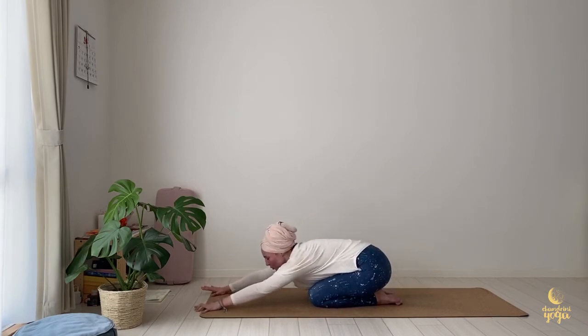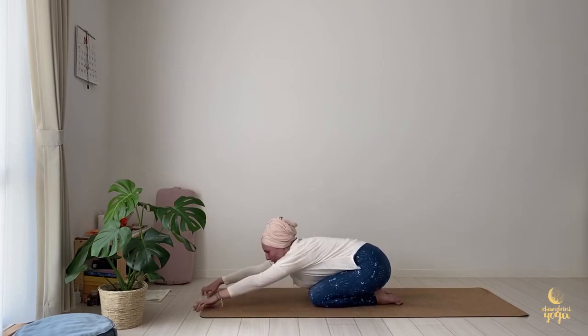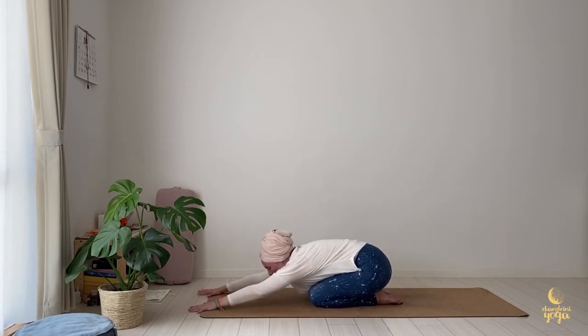Let's make gentle movements. Sometimes after a back bend, when we release into a forward fold, the lower back area can be a bit sensitive, so take it slow. Find your child pose. Let's see if we can direct every inhale to the lower back, to the back of the rib cage, finding expansion in the back of the body.